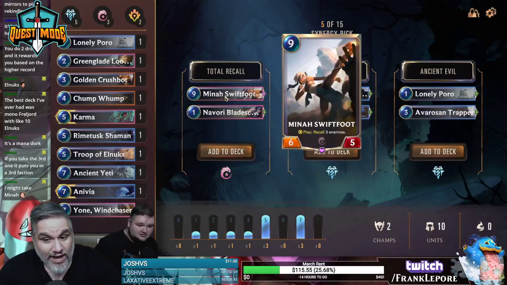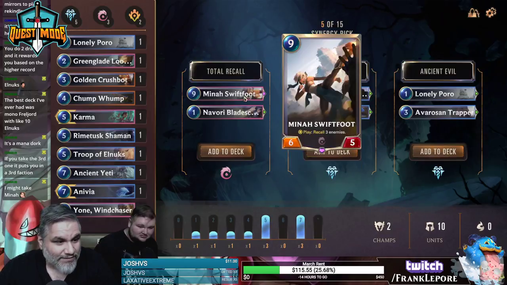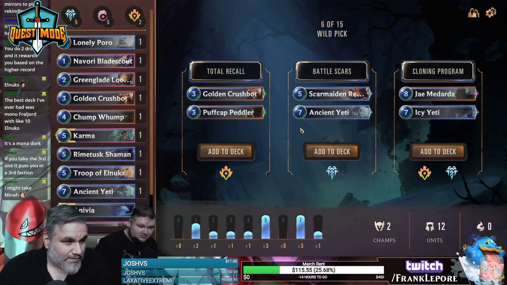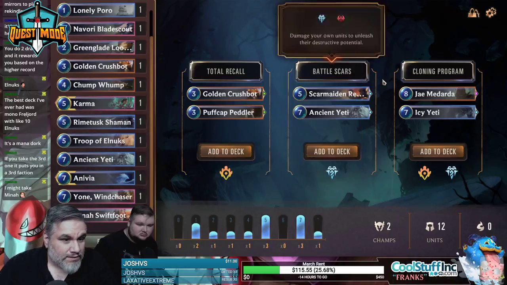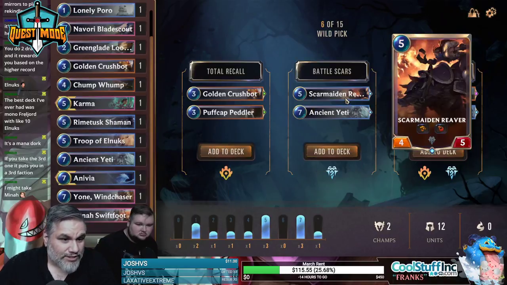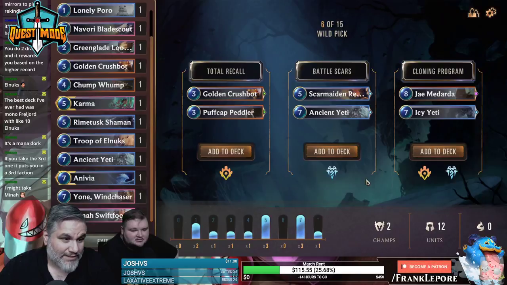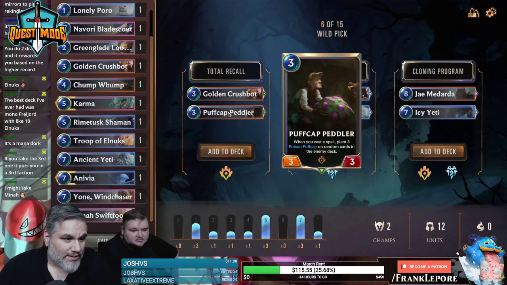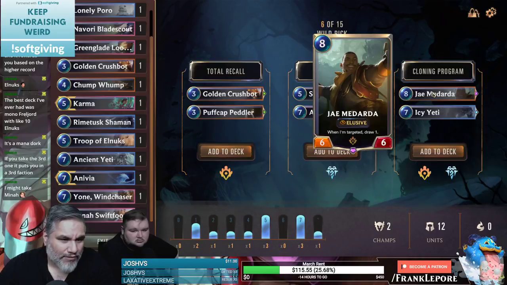This is also a pink. And then there's nothing even. Yeah, that's just... How big is she? 6'5"? Still just fine. Ancient Yeti, another Ancient Yeti, and a Scar Maiden Reaver, 4/5/5 with Trample, regenerate. Life regenerate. That seems bonkers. And both of those are just fine. Both of these are also higher rarity.